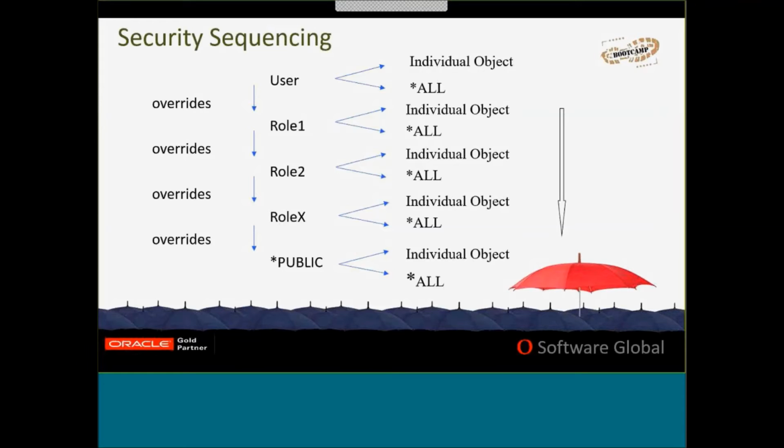And the star all being overridden by the individual object is very useful for people who are doing an all doors closed security policy again. Because you might say star all, no, you can't run any applications. But of course there are standard applications which are used by everyone, like printer selection, password change, batch versions interface so that they can choose a report and a version, and so it goes on. So that's why being able to override star all with the individual object security is very useful. Star all at the public would generally be no, and at the individual object would be grant back yes.